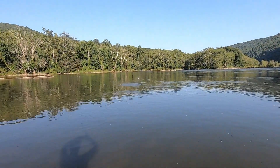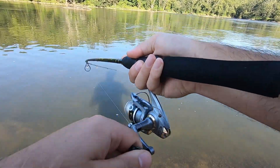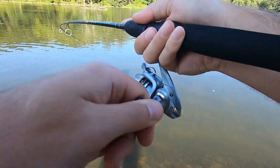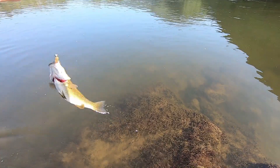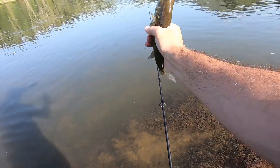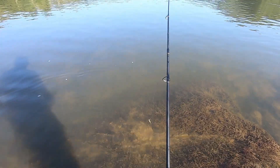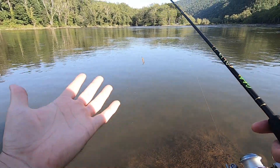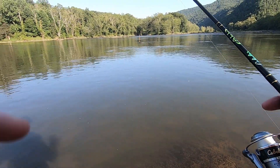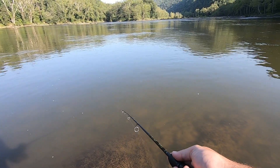Oh — oh, airborne twice! I don't know how he didn't spit the hook right there. He's ripping! I think he thinks he's bigger than what he is. I think he engulfed that thing. The spine fin got me — I think he is about nine or ten inches. Pretty good little fight though. Pull another one out of this hole — I think that was number four for me today.